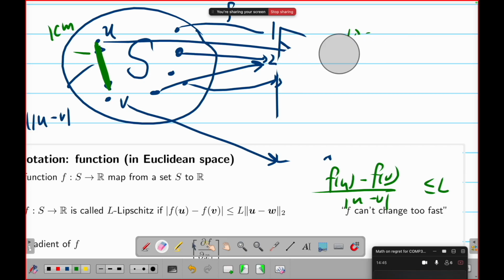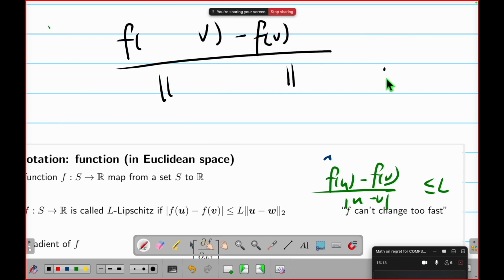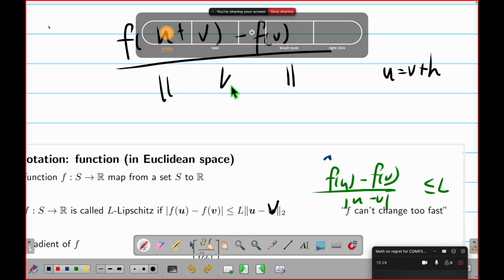Or the second way to see this is you don't care about this picture anymore. Now, what I'm going to do is define U as V plus a small change, so V plus H. Okay, I made a mistake, this should be V anyway. So I will have U minus V, but U is V plus H, so this thing is H. The V and V kill each other, so I have this. What the heck is this?